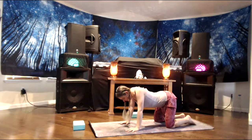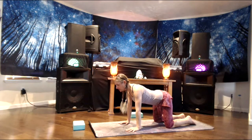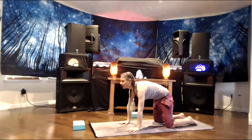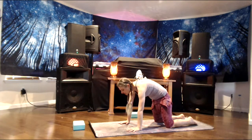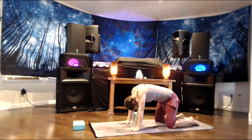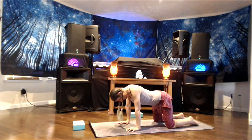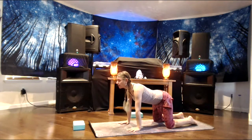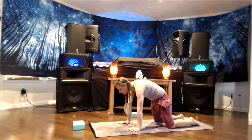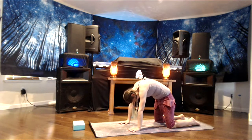Inhale, drop the belly down, roll the shoulders back, bring your gaze up and forward. Exhale, pushing your spine up towards the ceiling, one vertebrae at a time. Relax your head and neck down and bring your gaze through your knees. Keep moving through cat-cow, going with your breath. Nice and slow, try to stretch your breath out and lengthen your motions to match your breath.